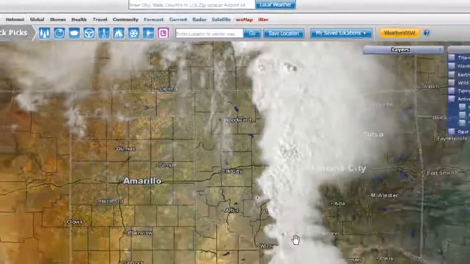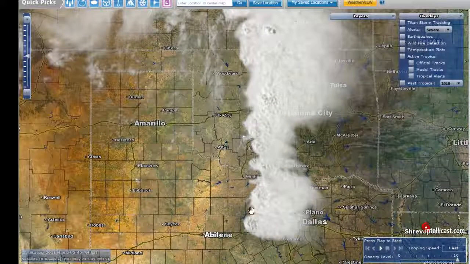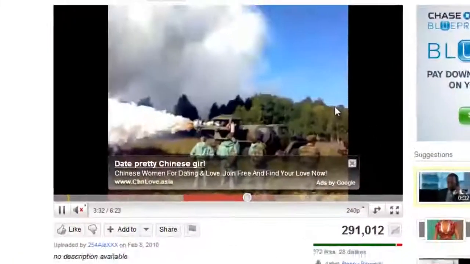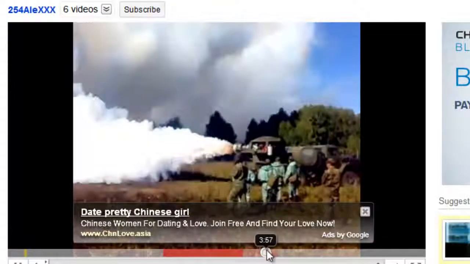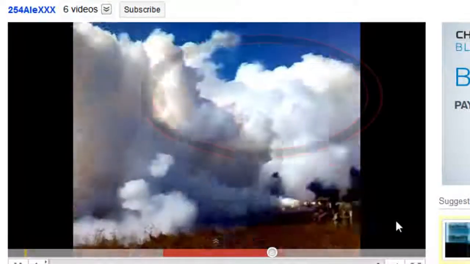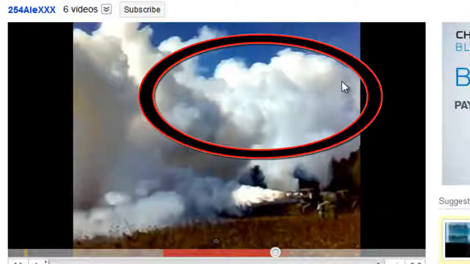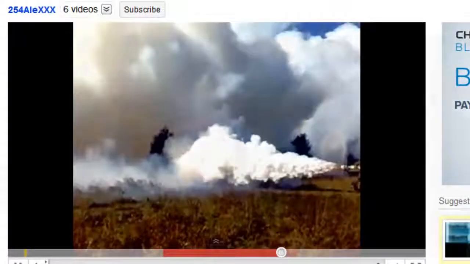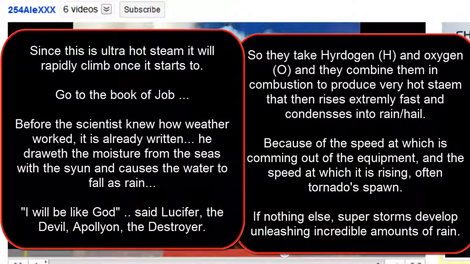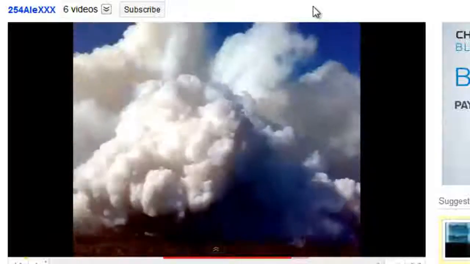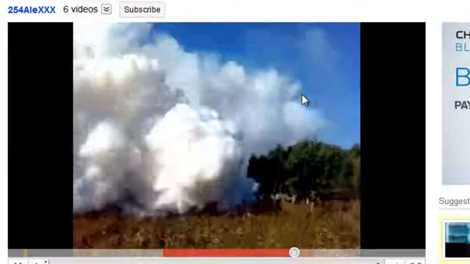It starts out as a stream and then becomes big, huge, massive clouds. You can't even see beyond this cloud to see what's really going on back there. Okay, and this hasn't even had the opportunity yet to lift itself up into the atmosphere. This is just on the ground. It's not even condensing yet. It's just steam. Wait till it gets up in the cold air. And imagine the size, mass of the cloud that's going to be up there once it all gets up there. All that moisture, all that H2O that was combined in combustion and sent up into the atmosphere.